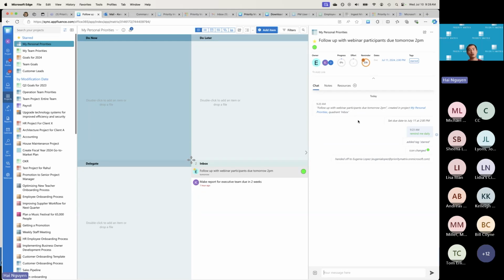Below that is the chat, and chat is where you saw that I typed these commands, but it's also the one place where you can have a conversation within context with your fellow coworkers. So, here's a challenge that I've seen over and over again. Let's just say you use Microsoft Teams to chat with some coworkers and you're talking about different tasks that you have to do. Fantastic. That's great. You're able to have that conversation.